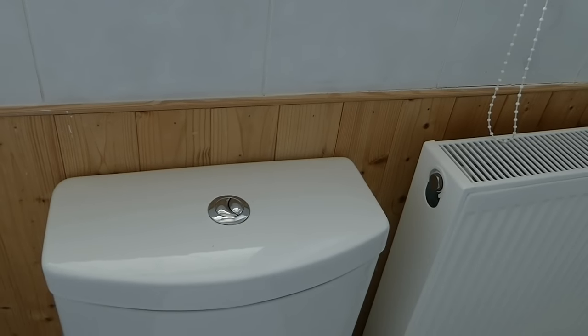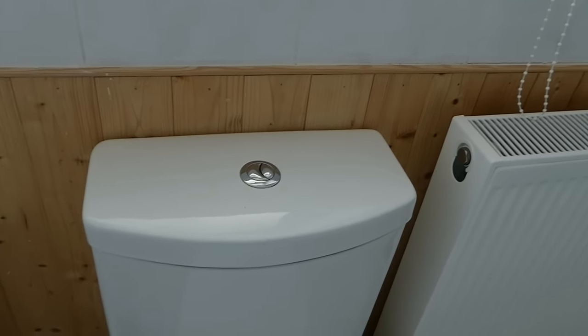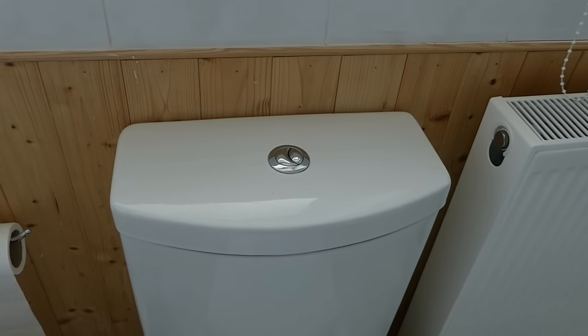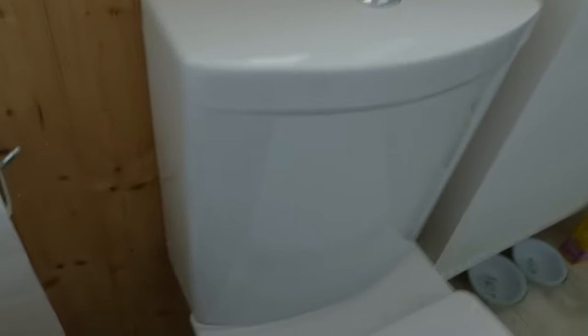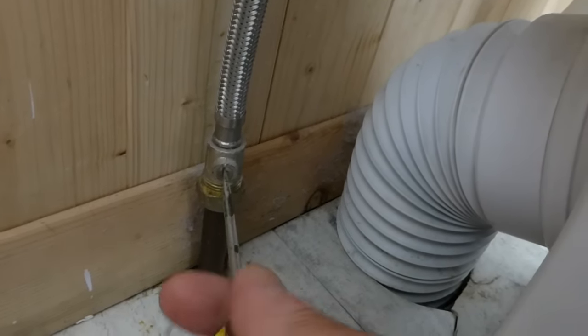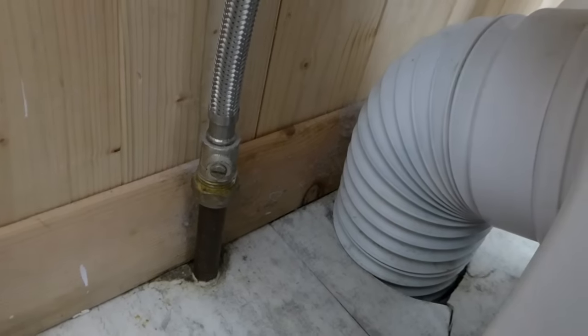I've done a couple of other videos, but this one is the easiest of the lot to check and do — it takes you no time at all. I'm going to shut the water off to mine, but you don't actually even need to turn the water off if you don't want to. I'm going to shut the water off on my valve though, and just show you how easy this one is to check and do.